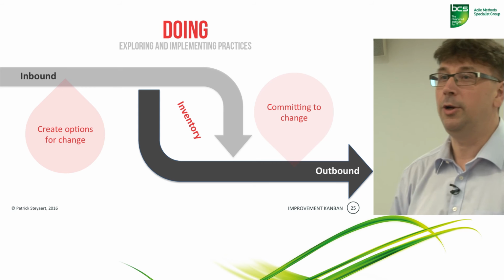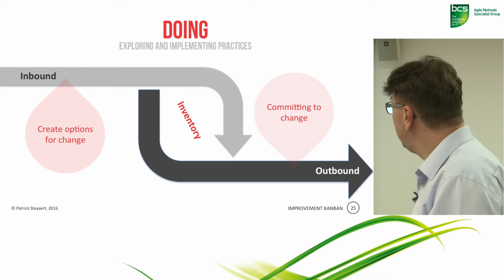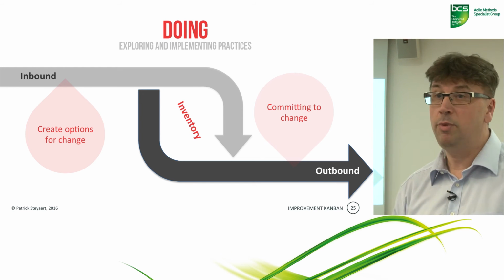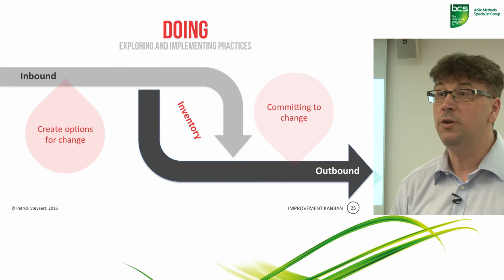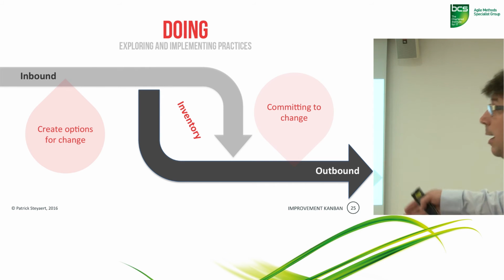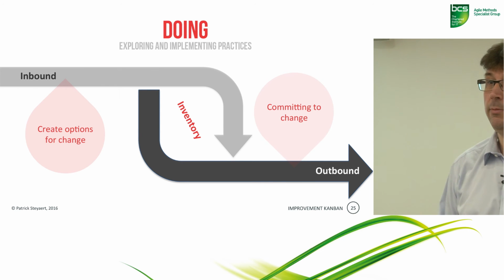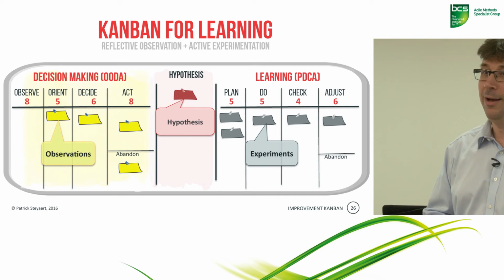But we also need a process for plain doing in terms of implementing change. Not everything is learning. Sometimes we need to just do. So just doing in terms of exploring practices and exploring possibilities, creating options for change, and then on the other hand, actually implementing those changes. Okay, so here are the two Kanban boards that I promised.